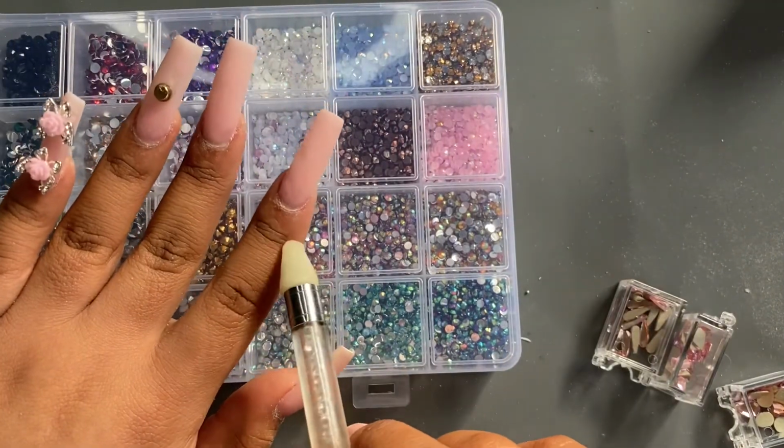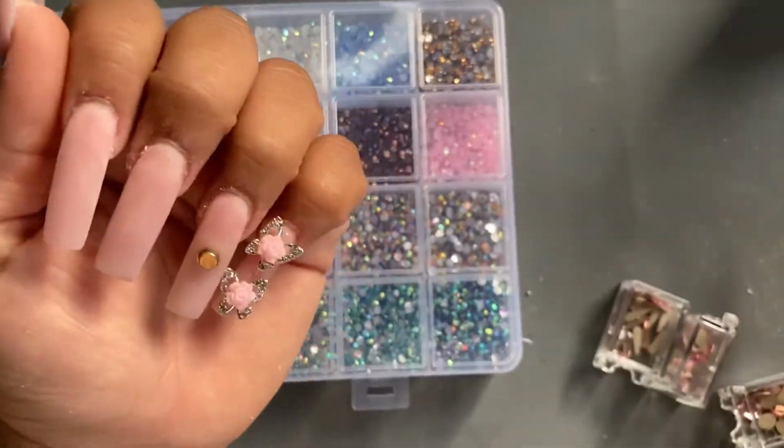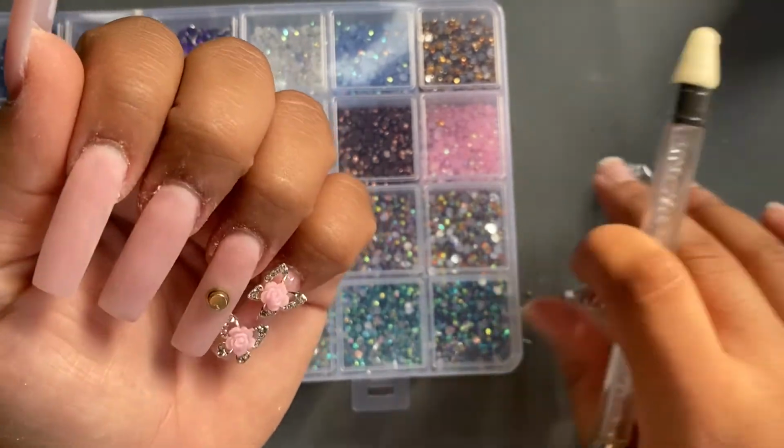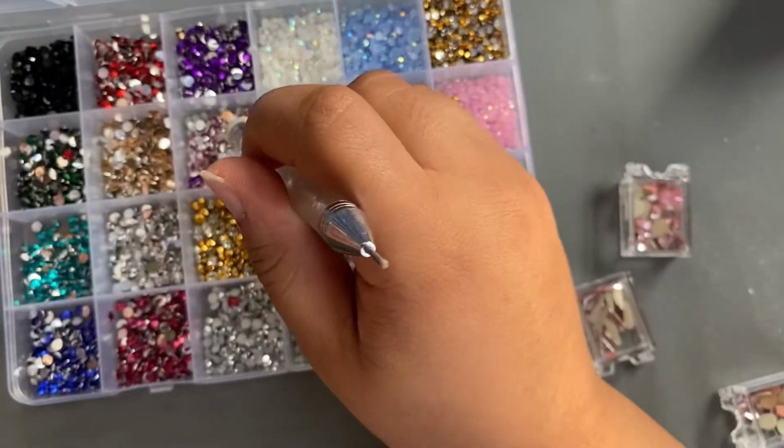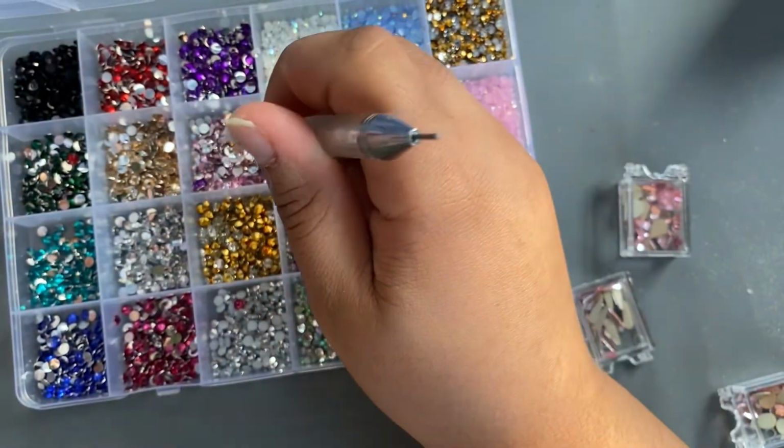Moving on to my index finger, I'm going to be using some of the rhinestones that I purchased on Shein, and I'll also be using some that I purchased on Etsy.